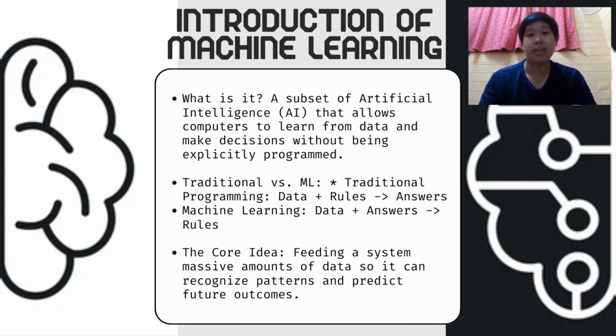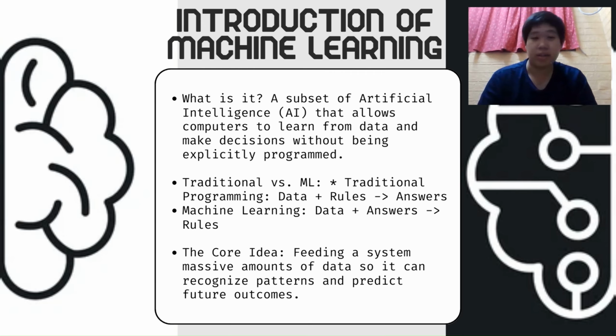At its core, machine learning is a subset of artificial intelligence, also known as AI, that lets the computer learn from data and make decisions without us programming specific rules. Think of it like how humans learn from experience. As kids, nobody gave us a coded algorithm to recognize a cat. We just saw many examples of cats and learned from that experience. Eventually, our brain figured out the rules of what a cat looks like, and machine learning does exactly the same thing with data.